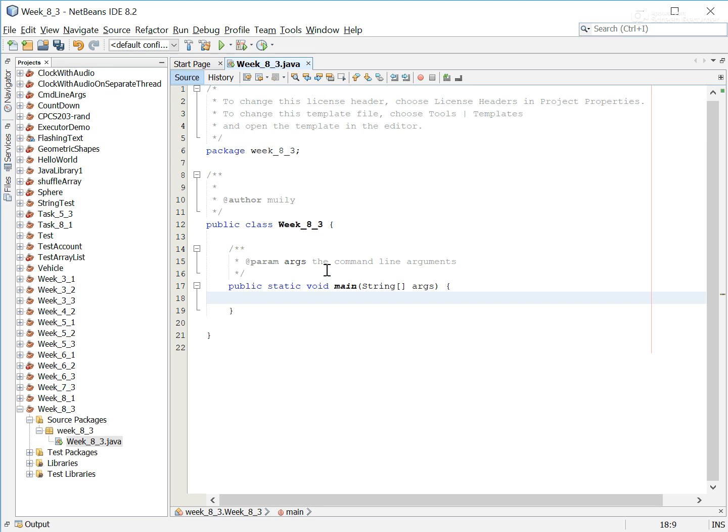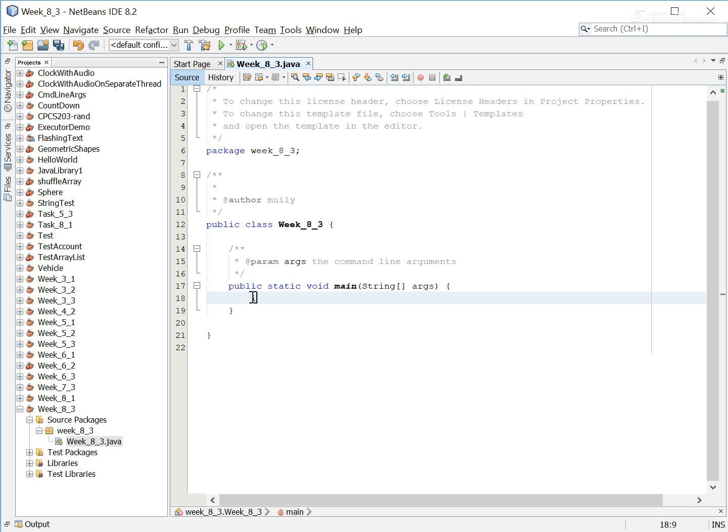But in this case, we want to not only run this program from the command line, but also provide some arguments on the command line. So without going to the command line interface, I can also do that from within the NetBeans IDE, and I'm going to show you how.